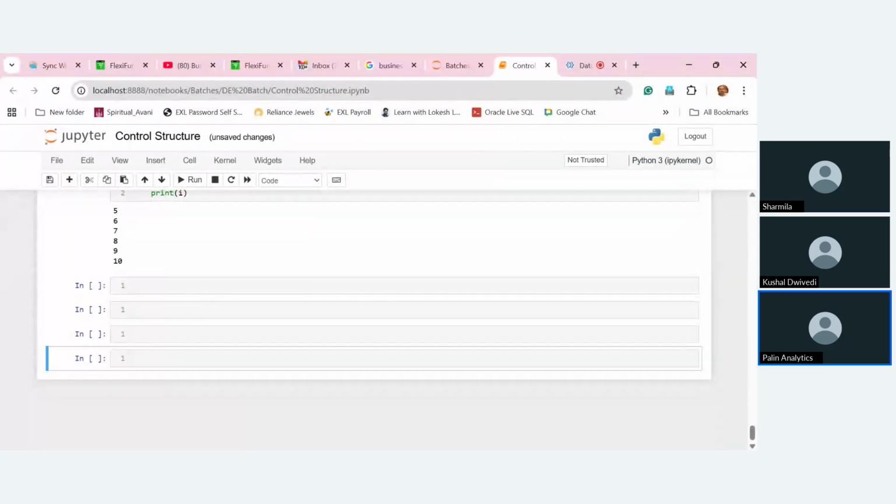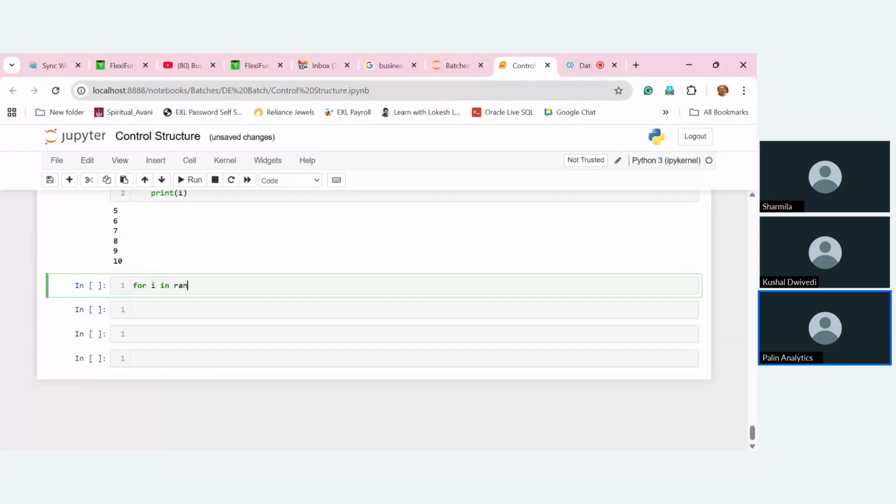In the same way, there is a third variation: for i in range of 5, suppose I have given 16 and comma 2. What this will do is start at 5, go till 16 minus 1, with an increment of 2.